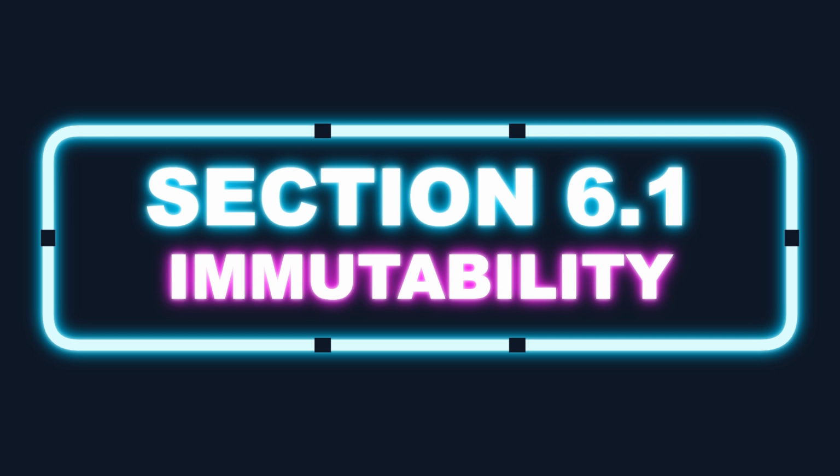Okay, but why? Why go through that extra step? What's the payoff for making things immutable when JavaScript lets you change them easily? Ah, that's the core question, isn't it? And the biggest benefit, really, is predictability. When your data is immutable, you can pass it around your code, give it to different functions, and you have this certainty. Certainty. Yeah, certainty that it won't be accidentally changed by some other part of the program. It cuts down massively on those really hard to find bugs caused by unexpected side effects. Okay, fewer side effects. That alone sounds pretty good.